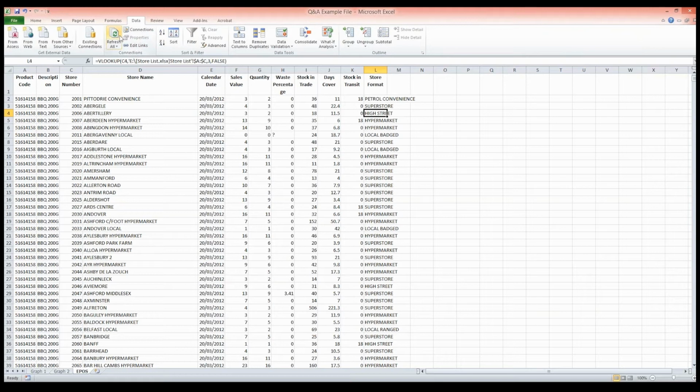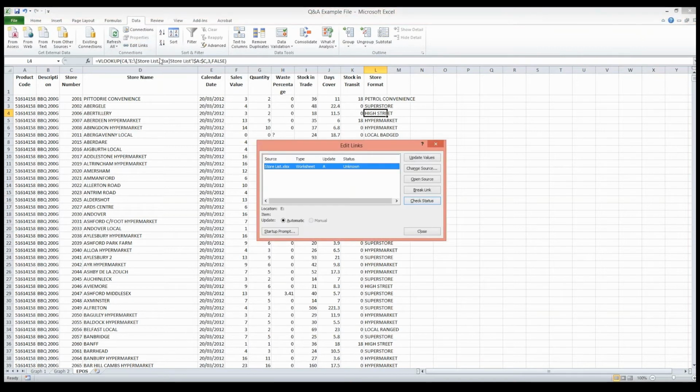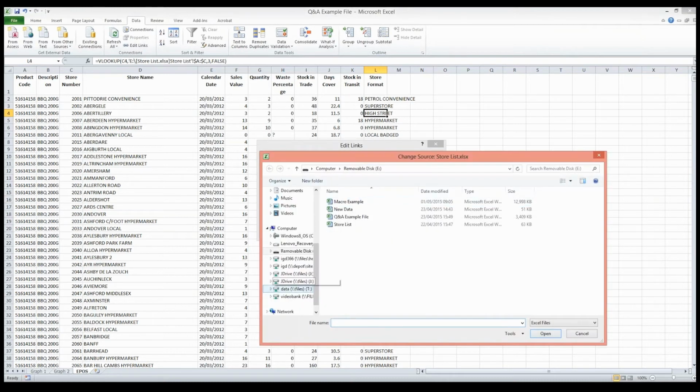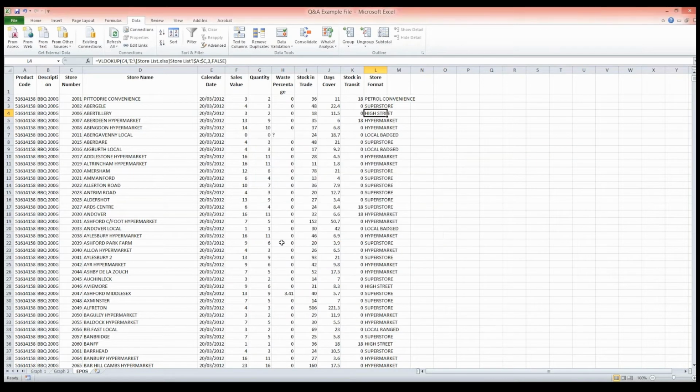There is a risk that if you move the original file, or either this original file or the one that you're looking up to, if they move location and end up in a different folder, your Vlookup won't work anymore. It'll get confused as it won't know where to find it, and it'll come up with an NA, which we know we don't want when we do a Vlookup. If that happens and you've moved it, you can repair it without having to rewrite the whole formula. You can go to this Edit Links button up here. You can change the source, and then from your file list you can select the folder in which that file is now saved. Once you click OK, it should update and will be back to normal again.